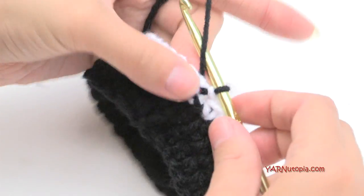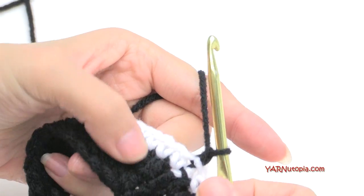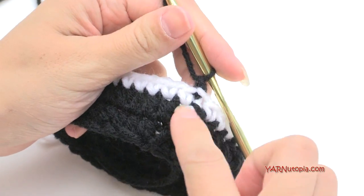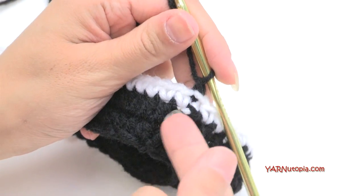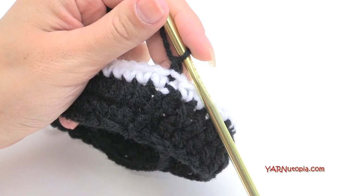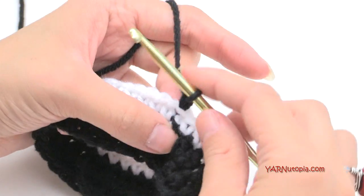So now, going on to round four, we're going to chain up one. Okay. And this is going to be covered, okay? So you can see that this kind of looks weird and there's a seam looking there. But we're actually going to cover that with our applique, so it's going to be all hidden. So don't even worry about what it looks like.